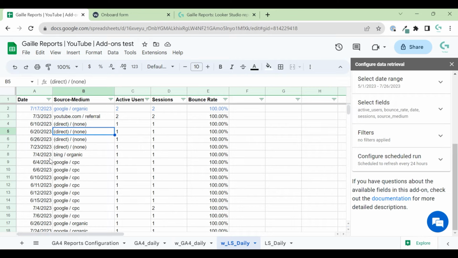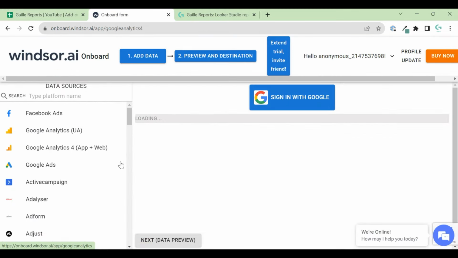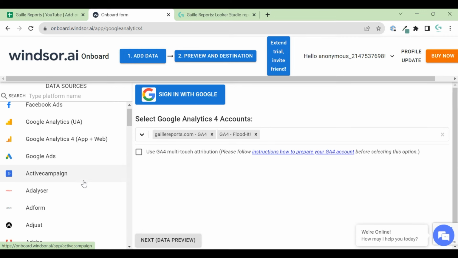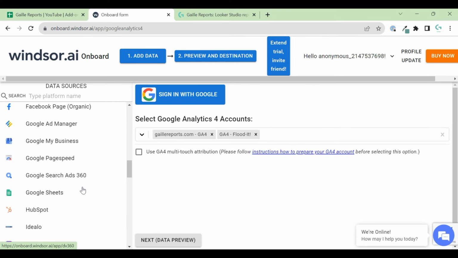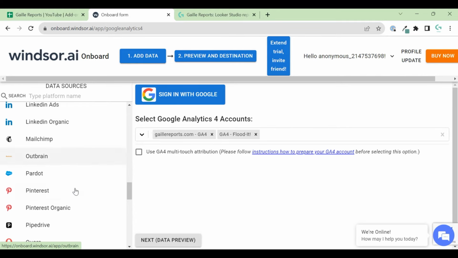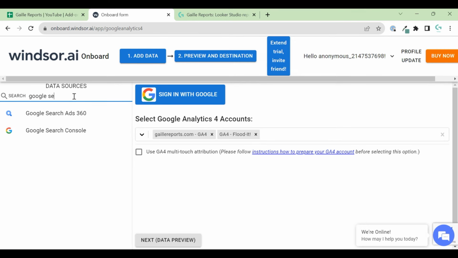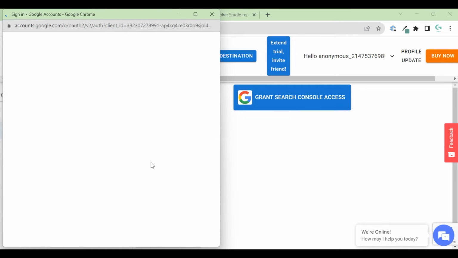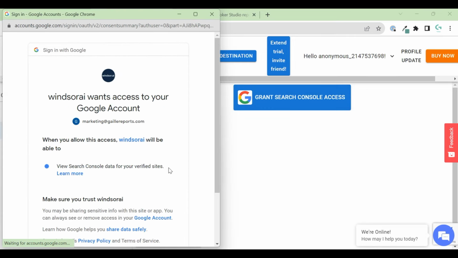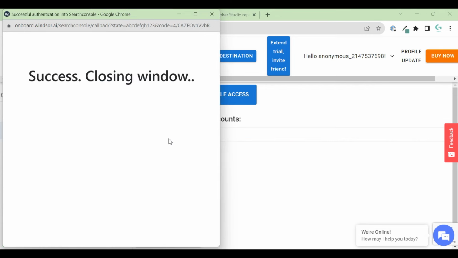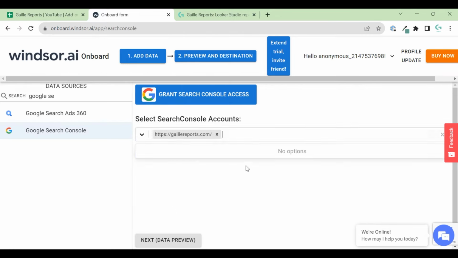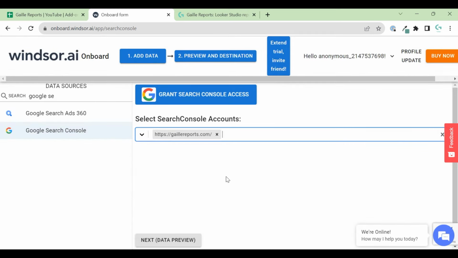So from one point of view, it's nice to use. For my client, I set up Google Search Console data loading, and it was comfortable, and I could pull accurate data. But as you see, for Google Analytics it really looks weird. They have a lot of connectors. Google Search Console, let's try. But I think this service is not finished yet, it is not perfect yet.